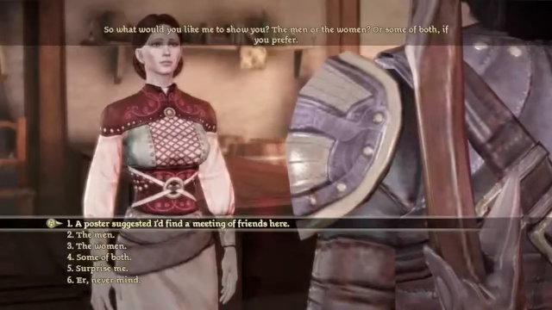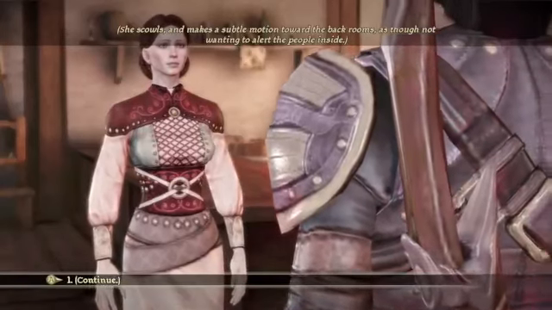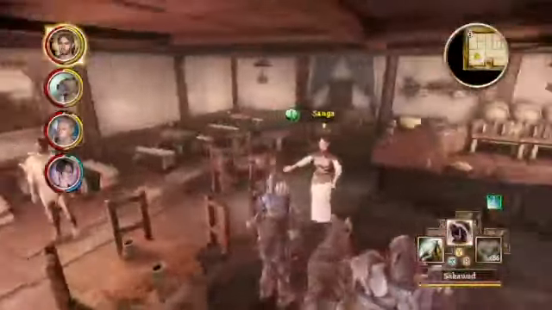A poster suggested I'd find a meeting of friends here. She scowls and makes a subtle motion toward the back rooms as though not wanting to alert the people inside. Back room.